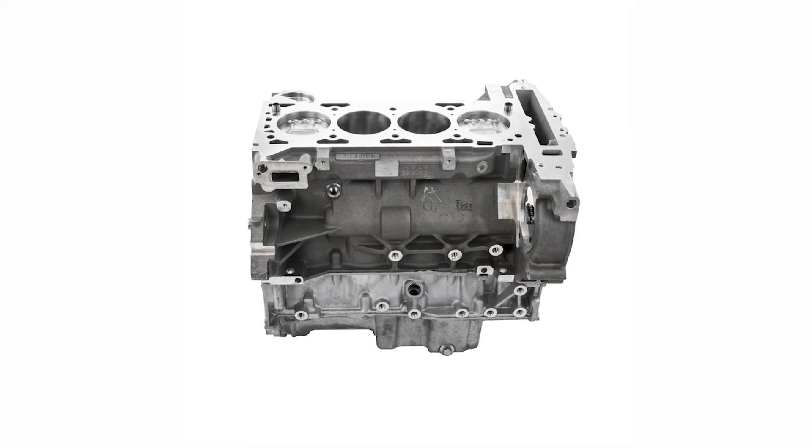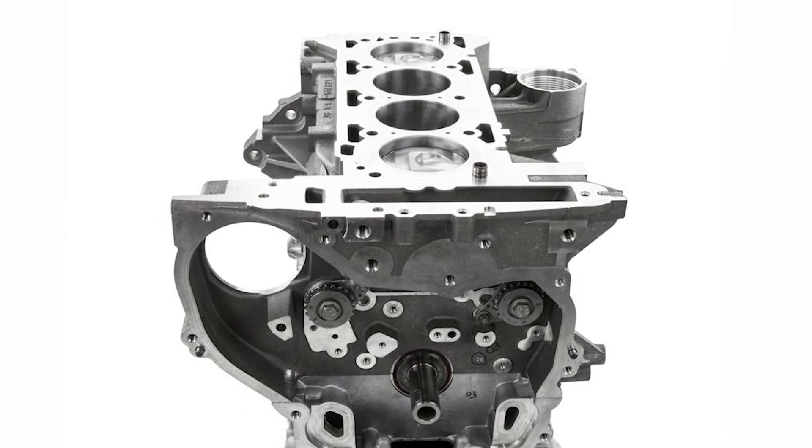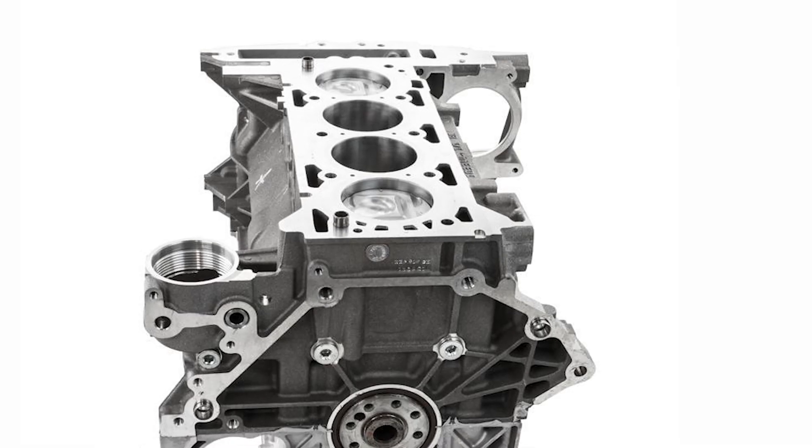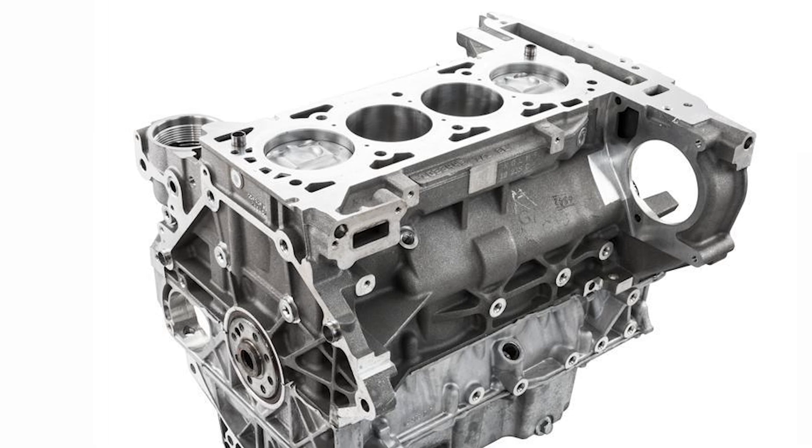You'll want to get a new block, and we have quite a few options. The LDK-A20NFT is a sand-cast block that eliminates the foam casting imperfections of the LNF, and it drops right in. On our website we have our LDK long block or our Gen 3 LNF short block — both will fix the problem and you'll never have the porous block issue again. The Gen 3 block is stronger overall, with the block itself handling around 500 horsepower, while stock bottom ends on the LDK and LHU can only handle around 400 due to weaker rods.